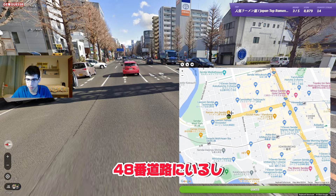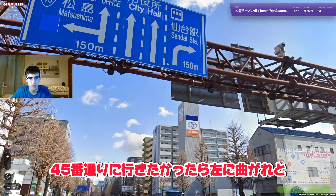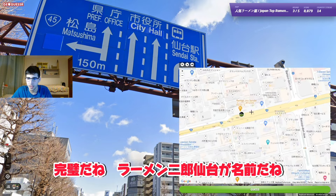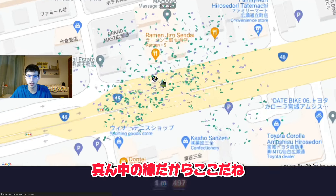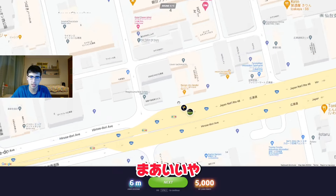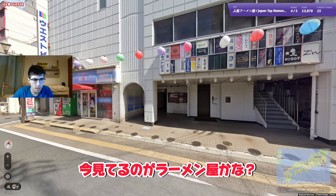If it's a known ramen restaurant it should show up. Ramen Indian — I found it, I found it! We are exactly on Route 48, and if you want to go to Route 45 you'll have to turn left and then turn right here. Perfect — this is a ramen restaurant, Hanjito Sendai. We're in the middle lane, so somewhere around here. It's not perfect because it should be here — we're on the middle lane — but it doesn't matter, it's a 5k. Let's go.